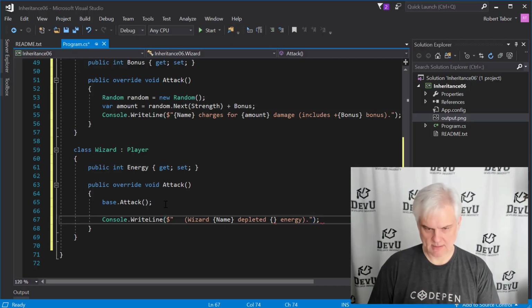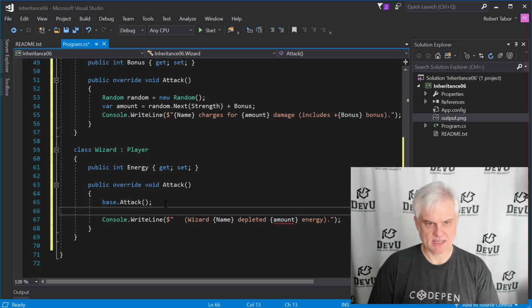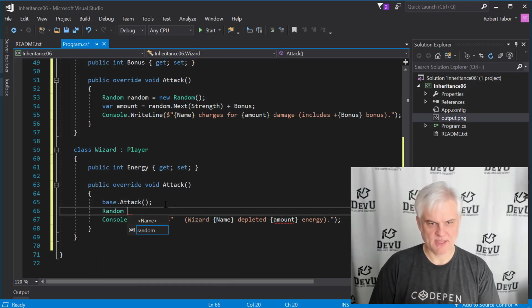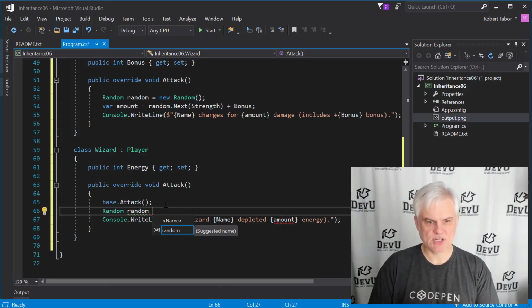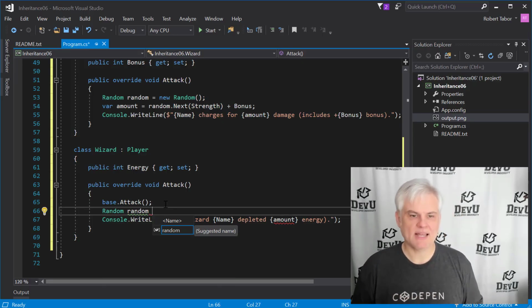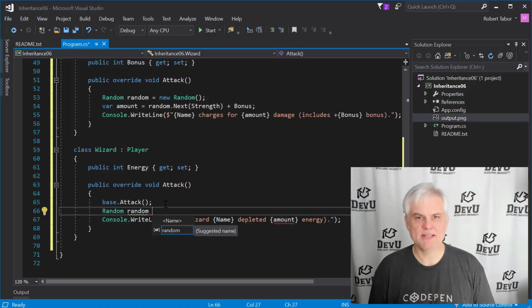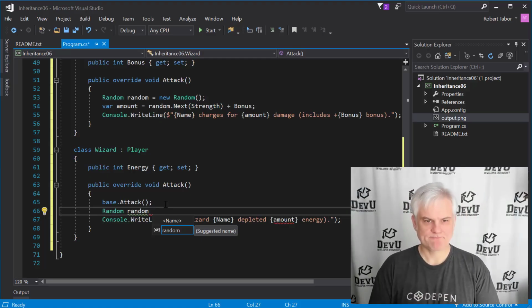Like that. So now let's just fill in amount. And then we'll come back here and do the random thing. And if you wanted to extract out this random generation and do its own helper method in the base class, you certainly could have done that. That would have been a nice little example. Although it's only 2 lines of code, may be a little overkill.